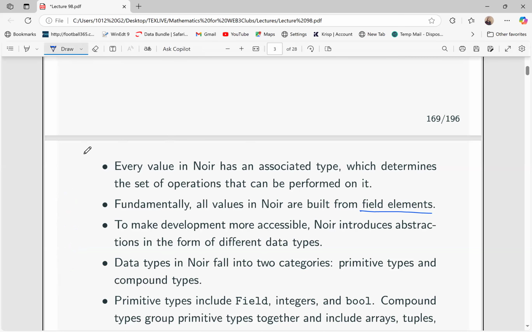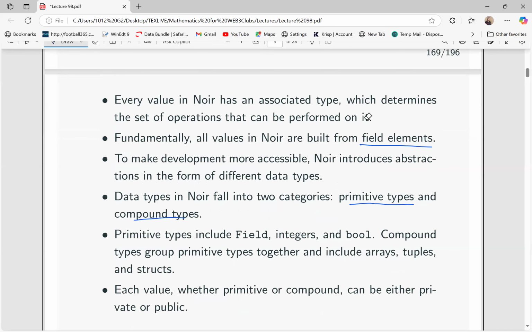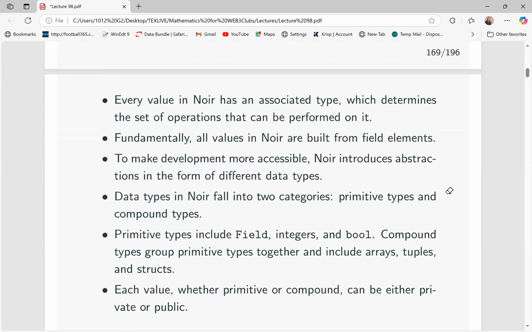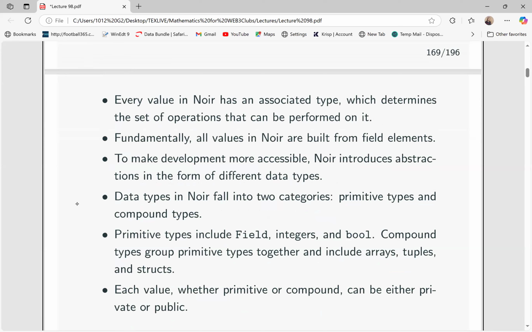Now, again, just to talk about the elements that we'll be using, they will fall into two categories: the primitive type and the compound type. So what are the primitive elements? When we talk of primitive, we include the fields, integers, and bool.